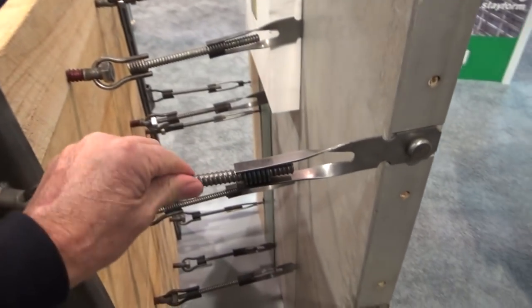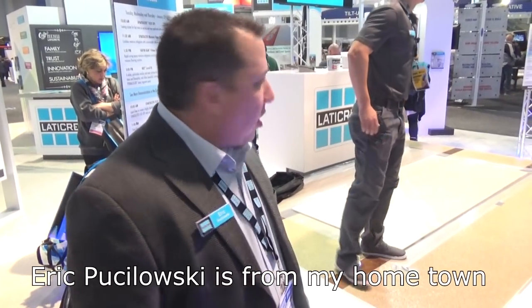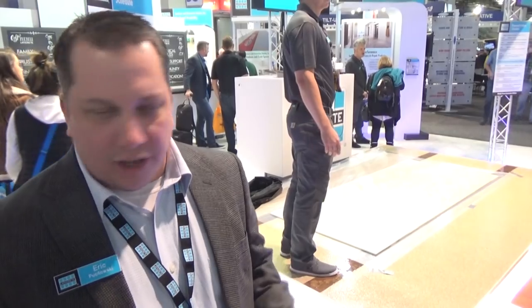Different kinds of things to hold the forms together. Hi, I'm Eric Pichelowski, Director of Sales for Laticrete International. I'm here with my buddy Mike, a fellow northern Pennsylvanian. What we're about to show is our Spartacoat MVB — Moisture Vapor Barrier — with a broadcast system. Our Spartacoat line is a line of resinous coatings that can go anywhere from industrial applications to airport hangars to car garages.